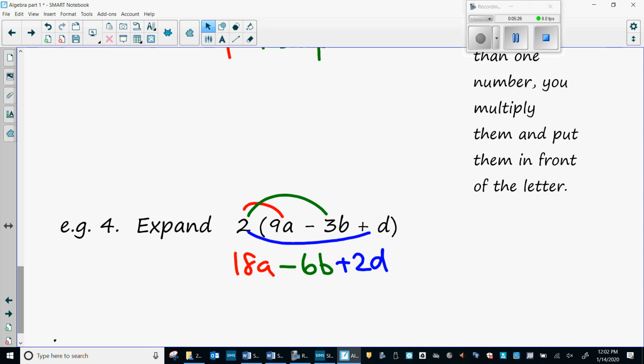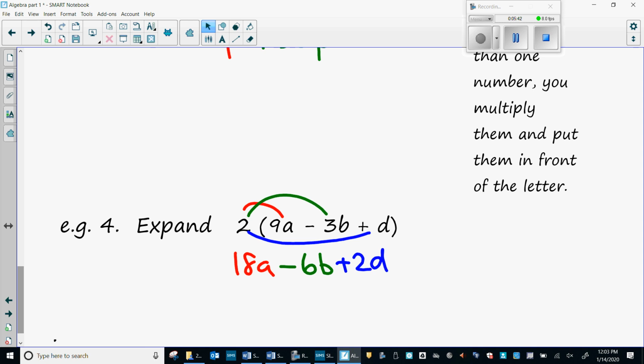You said wait. I usually say Abby. Why are we waiting, Abby? I don't understand where the negative 6b, how do we do that? I don't understand how we did it.